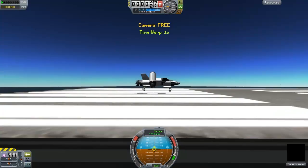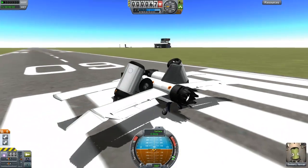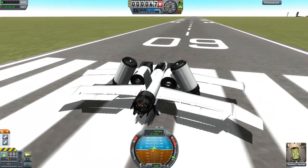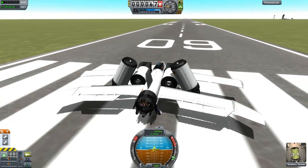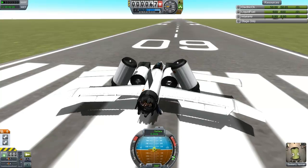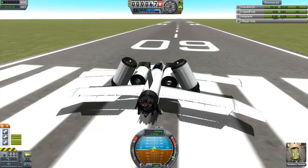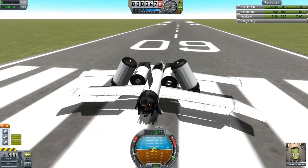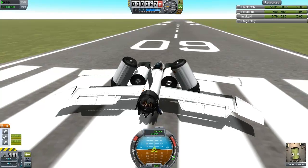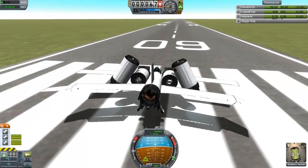Right. This time, lean forwards, Harvey. Let's see if we can lean forwards. In fact, I want to take a look at this in the Space Plane Hangar - I want to see where the centre of mass is, but I'll have one more go before I do that. Quick save so I can quick load if anything goes wrong. Number one on, and launching. Going to do it at only half throttle. Should have enough thrust to actually lift us off the ground. There we go.